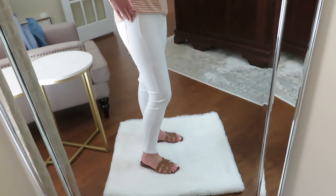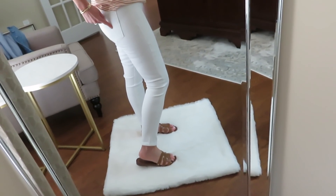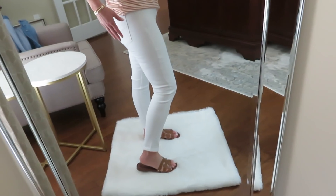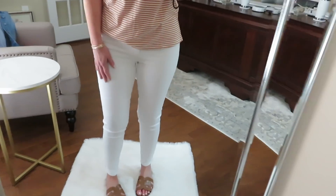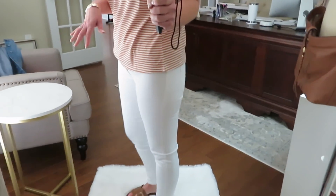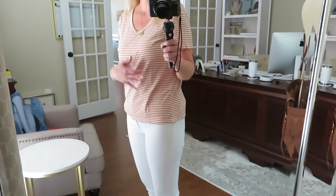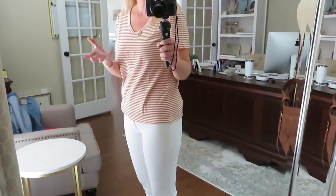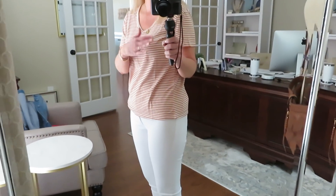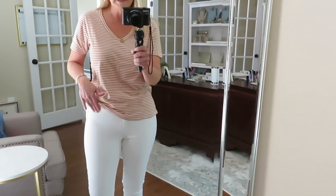I'd mentioned before I was always hesitant to get the jeggings because I thought they'd be way too thin and see-through. I don't think you're gonna have that problem — just make sure you wear nude underwear. You can't see mine at all. Here's what the back pocket looks like. Sometimes you can see their logo on the pocket; this one is just white. Some of their darker jeans it's dark, so some you can see it, some you can't. They're super soft — if you've never tried the American Eagle jeggings, you have to. Sometimes it's a little hard finding your size and length, and they have a little bit different materials over the years, like some will say 'next level,' which means they're a little more soft and stretchy.